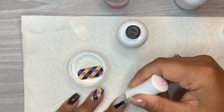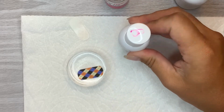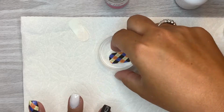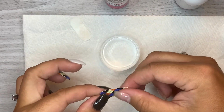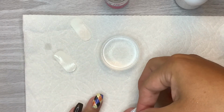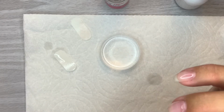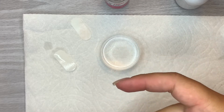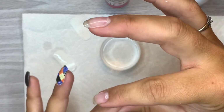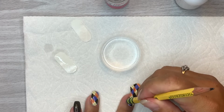So you apply your base, flash cure, but I made sure to cap my free edge pretty substantially and make sure I got a little bit of the gel base on the underside of my nail, because something that Miranda was telling me is that once you get the nail wrap placed where you want it, you literally wrap it around the top of your nail, which makes sense because it's called a nail wrap. And if you have that gel base in place, it's going to kind of hold it there on the underside of your nail. So after you get it in place and wrap that around, I believe you can pop it back in the lamp to finish curing your gel base.